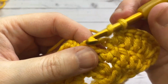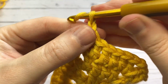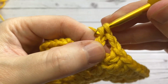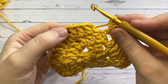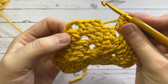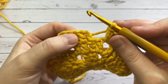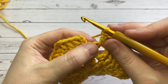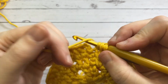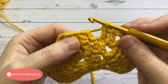So we've got our corner to go, so a double, 2 chains and another. So this time we started here, and we've got our corner here, so if we make sure we move our corner out of the way, we've only actually got 3 in the side, so this time we need to place another double here before we close our round.